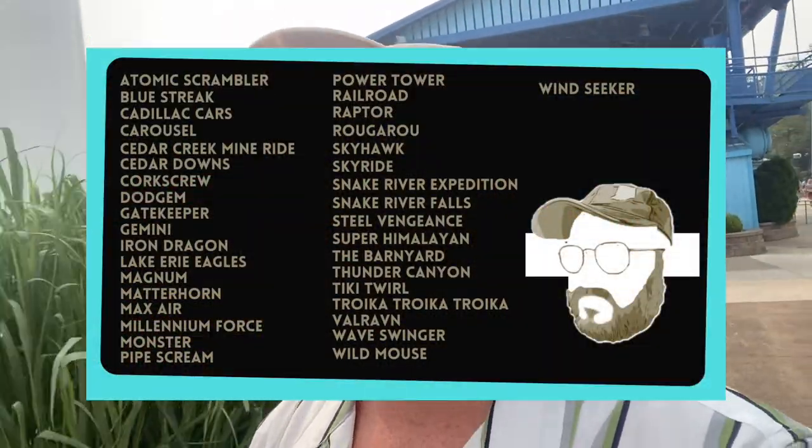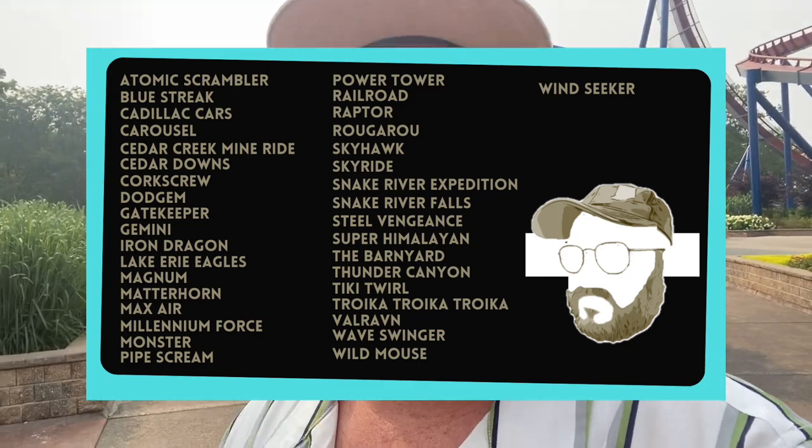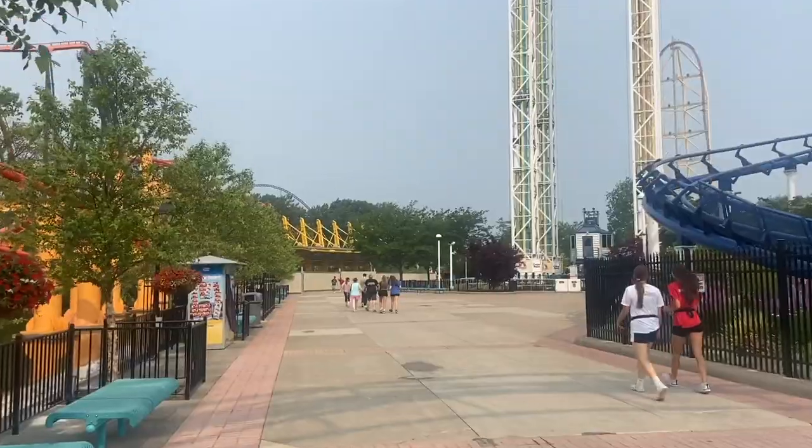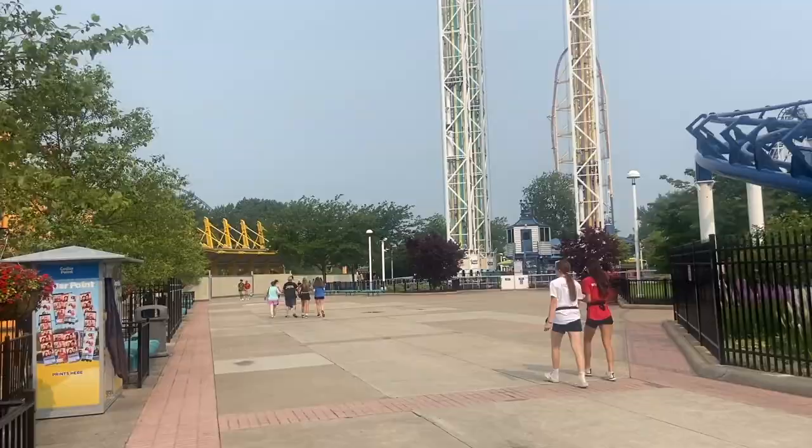But today we're gonna ride as many things as we possibly can. We're going to use the app. I'm gonna have some tips and tricks for you. So let's go. Like I said, this challenge took me 3 days to complete last year. So I'm hoping to get it done in two, but I'm definitely planning that it's going to take me two times. Now, if I can do everything in one day, then I definitely will. But I'm doubting that's going to be much of an option for me. Because of that, that means I'm able to keep a few things strategically for tomorrow.